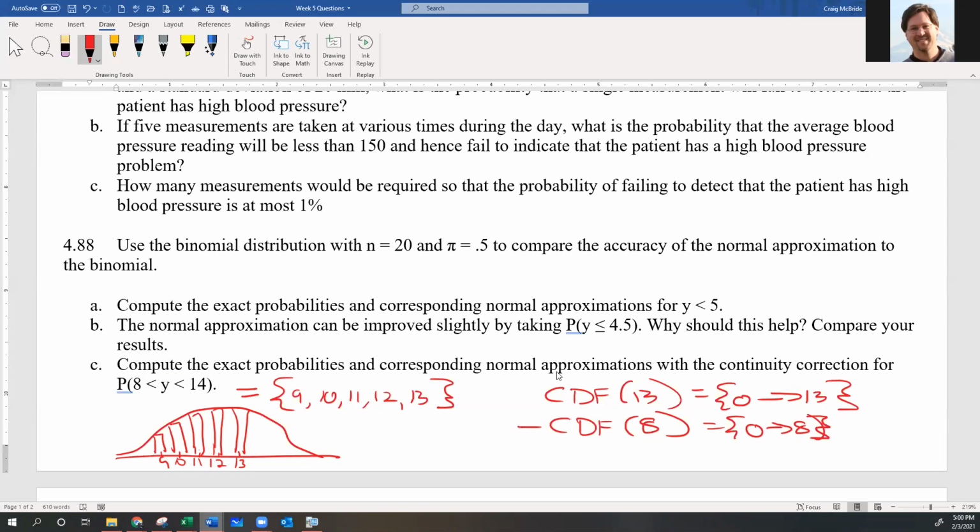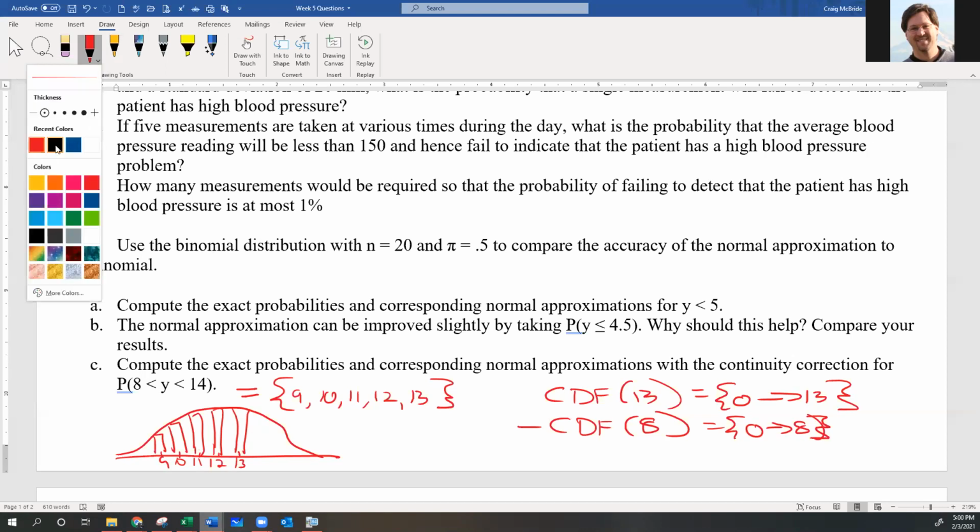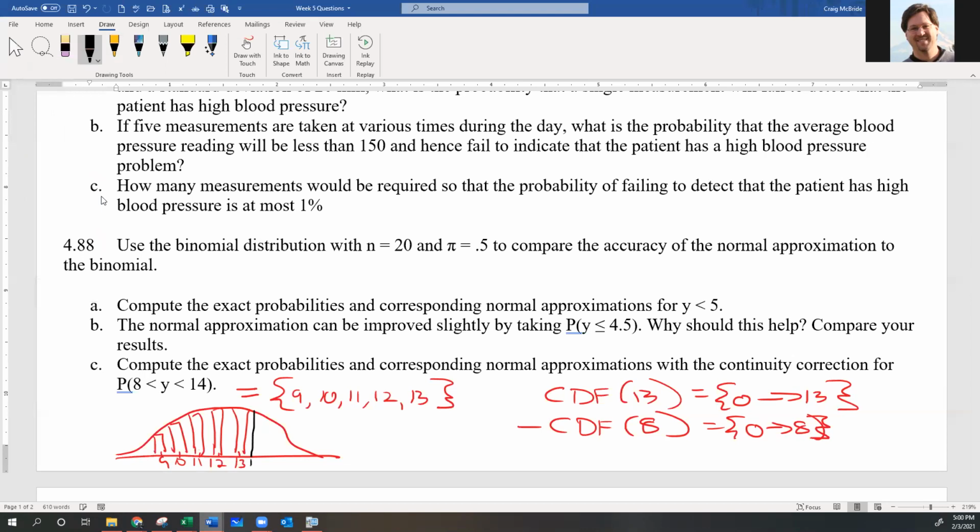Okay, well, the normal curve, to approximate it, we don't want to go between 9 and 13 because it would cut this bar in half and it would cut this bar in half. So what we want when we're doing the normal approximation is to correct for this continuity, right? And we want to start here at 13.5, which is right on the edge. And then right here on this edge is 8.5. So we're going to find the area between 8.5 and 13.5.